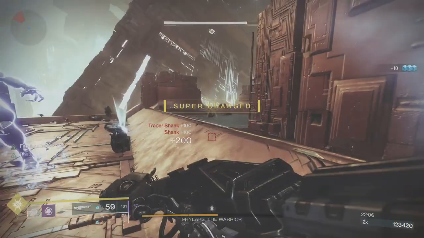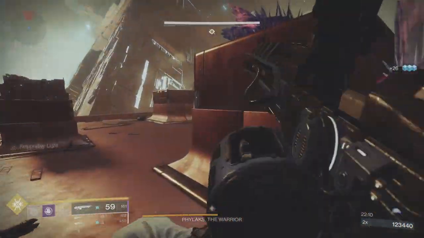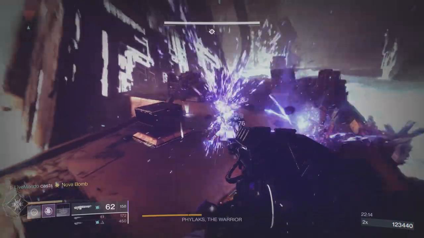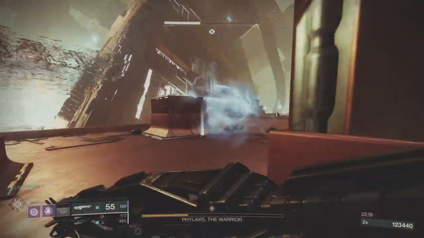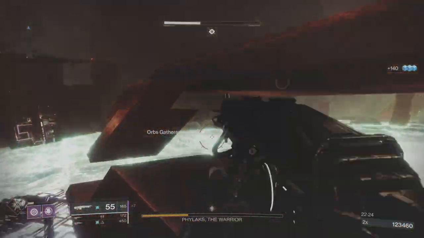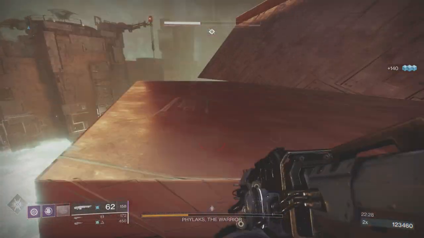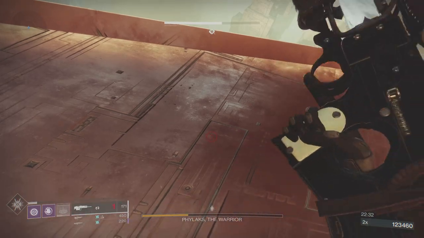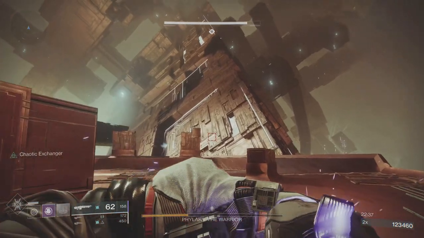Not really too bad, because I don't really bother if I get caught if I'm in cover. If you're in cover, then it's not a big deal. Just throw my Nova, try and get rid of him. Right, now he's immune. If you get caught in the ice from cover, don't worry about it. If you get caught in your super from cover, don't worry about it, because it's like five or six seconds, something like that, and you will break out of it on your own.